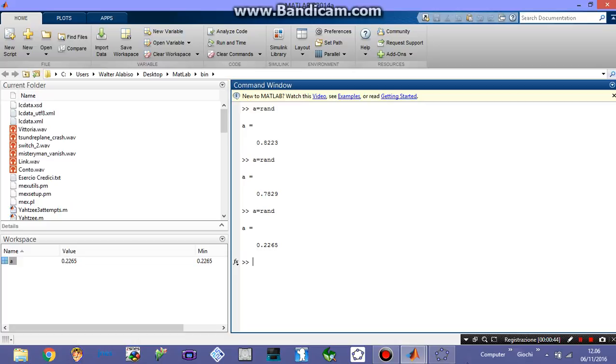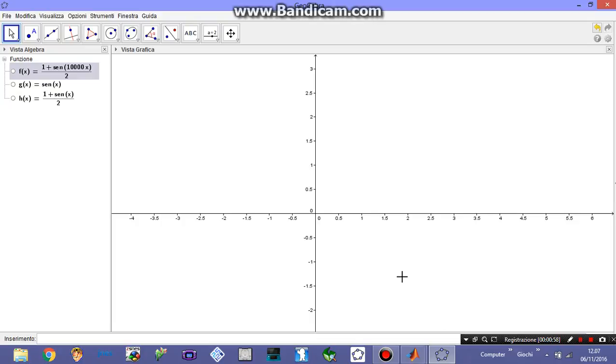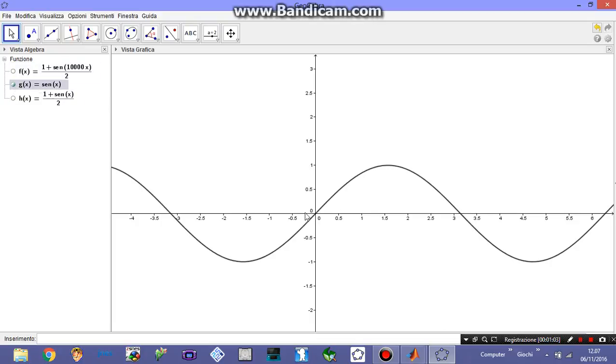Today I would like to show you an idea of mine to emulate this function, but not using the command rand, but some mathematics. So let's set to a plotter and discuss. Many of you might know the function sinus of x. I will plot this here. It's just a wave-shaped smooth curve, as you can see here. Pretty nice, pretty simple. But what happens if I add 1 and divide everything by 2?